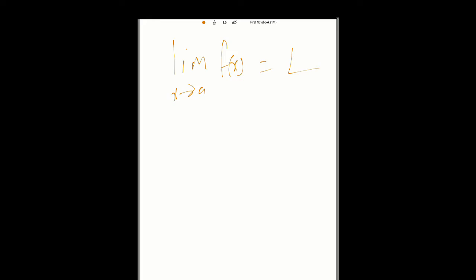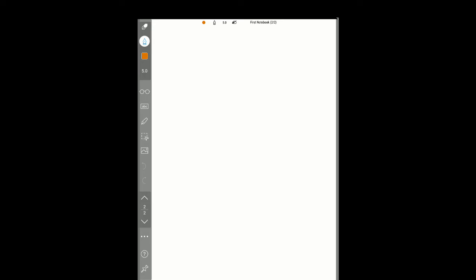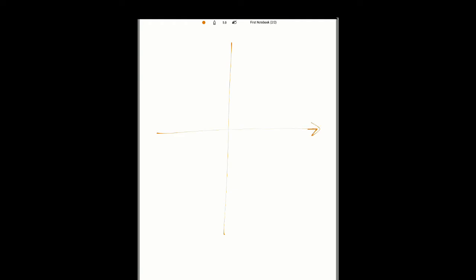Just to point out to you that from now on, everything that you'll be doing in calculus is based on relationships on the Cartesian plane. So everything that we'll be looking at in calculus will be done on a Cartesian plane. So without further ado, let's move on to our drawing of the Cartesian plane to explain the concept of a limit. So let's draw our Cartesian plane, also known as our xy plane.